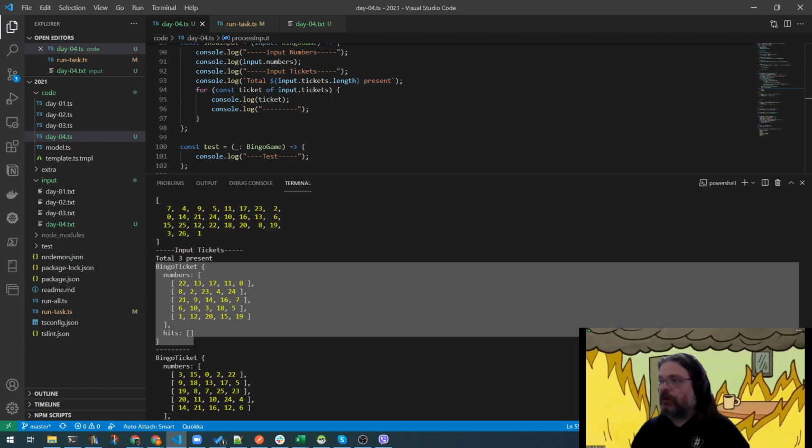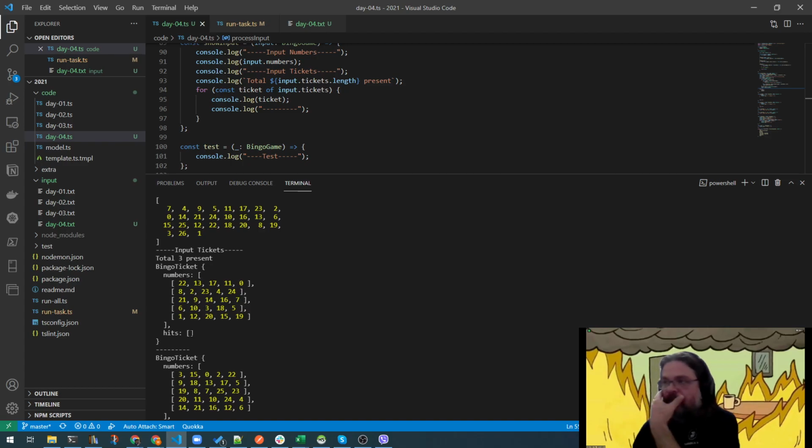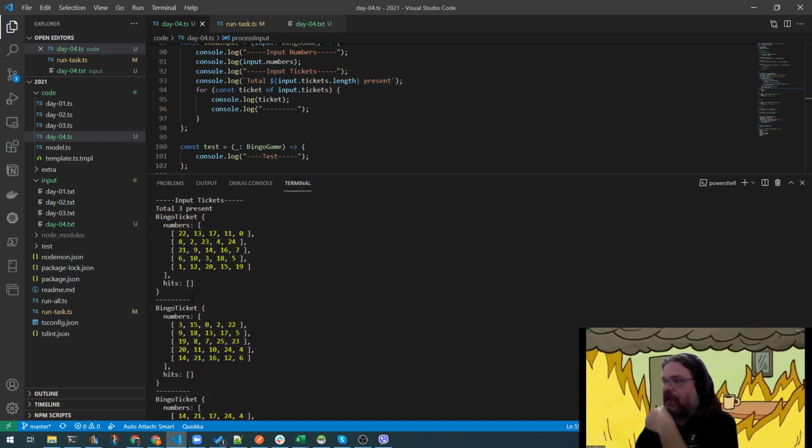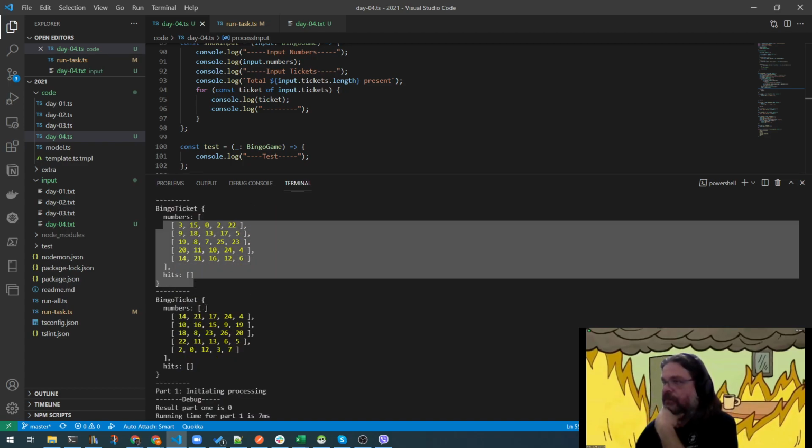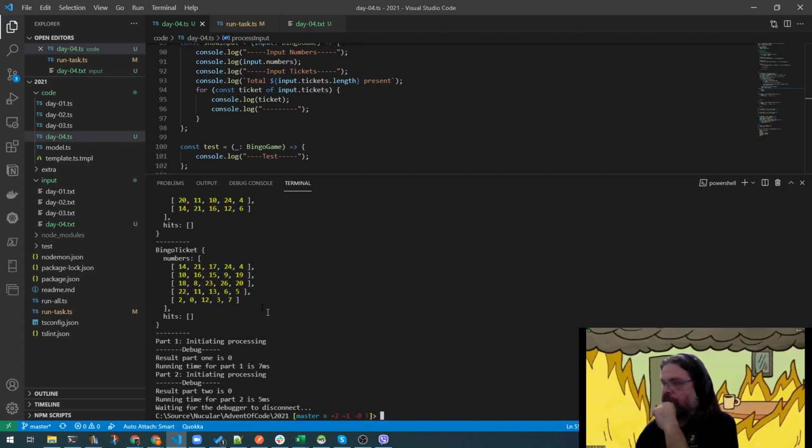But you can see that we are displaying this as a class. One thing that we can do is remove numbers as they are drawn.